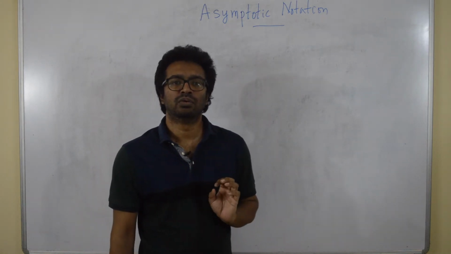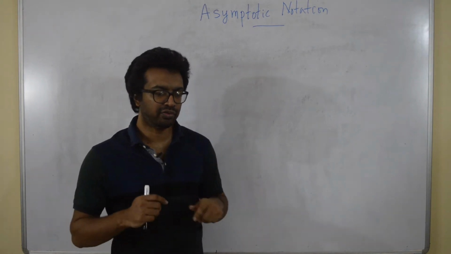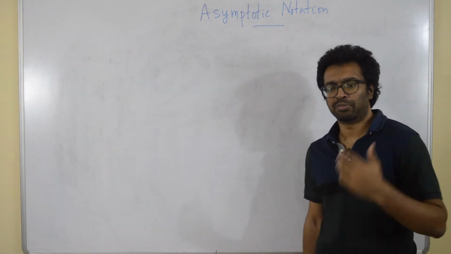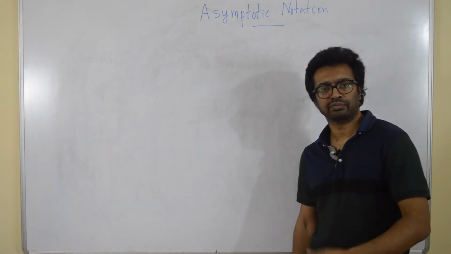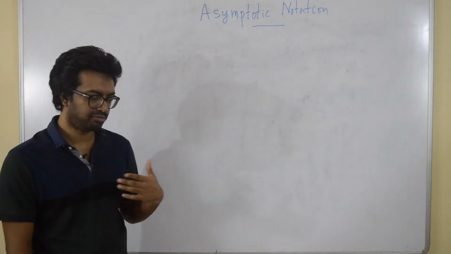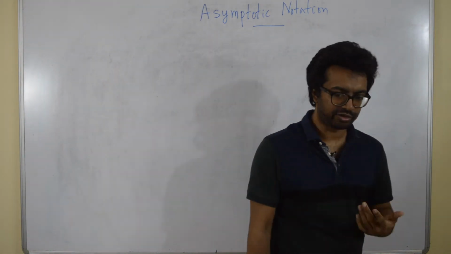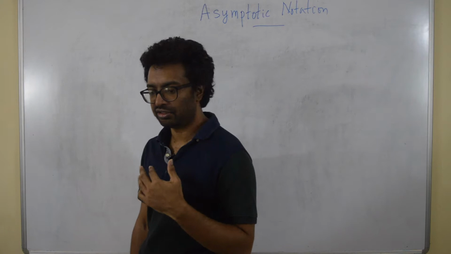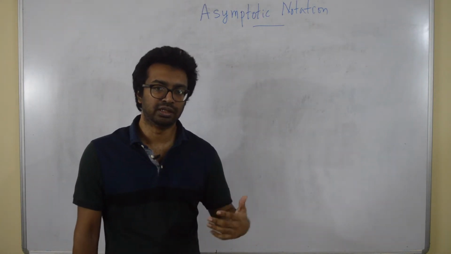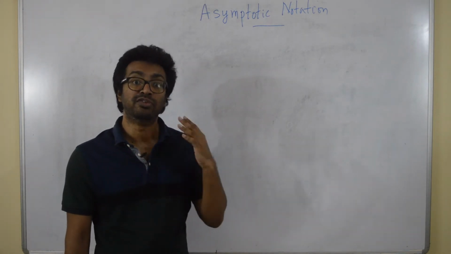Now, therefore, we have seen that this is the kind of idea we would want. We would want to say that the algorithm takes time proportional to n square, where n is the input size, or the algorithm takes time proportional to n, where n is the input size. So these are the kind of statements we would like to make. And we also mentioned that whenever I talk about the running time or time complexity of an algorithm, I am talking about the worst case running time.